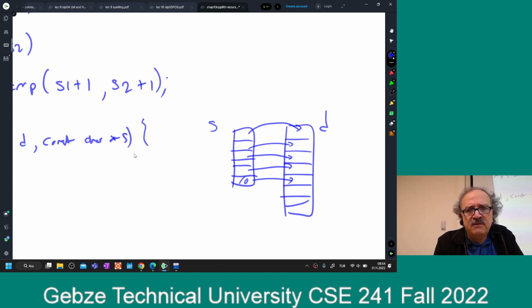Okay? So what is my base case? It is very easy to handle. If the first character of the source is the null character, then I copy it and I am done, right? That will be it.